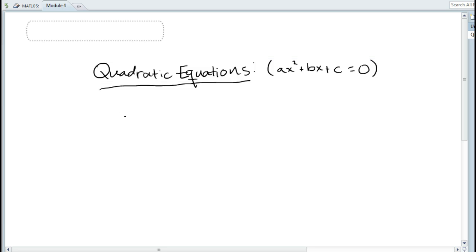So now let's look at some of the most common ways to solve those things. The first method: a lot of people will have taken some sort of algebra class before, and they'll say, oh, I know the quadratic formula, that's the only thing I ever need to know. It's true, it works every time, but it's pretty cumbersome, and you can save yourself time if you know some of the other techniques. And these other techniques are actually how the quadratic formula is found. So the first one is the so-called square root principle.